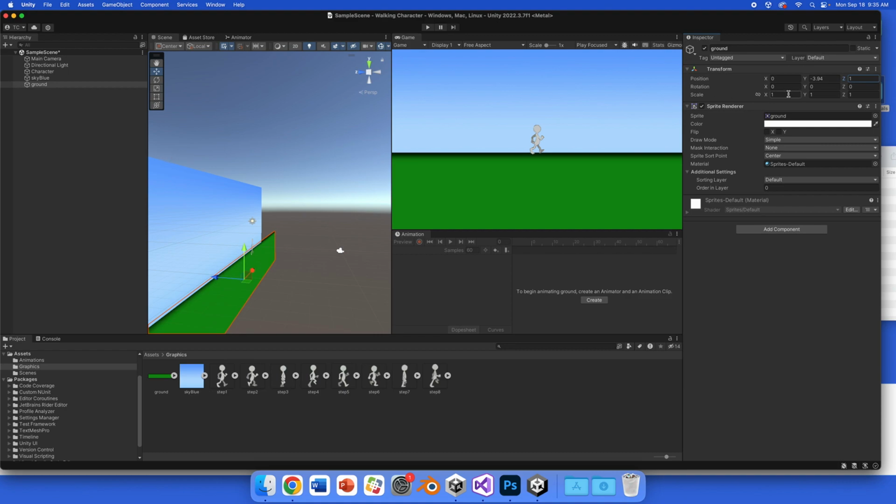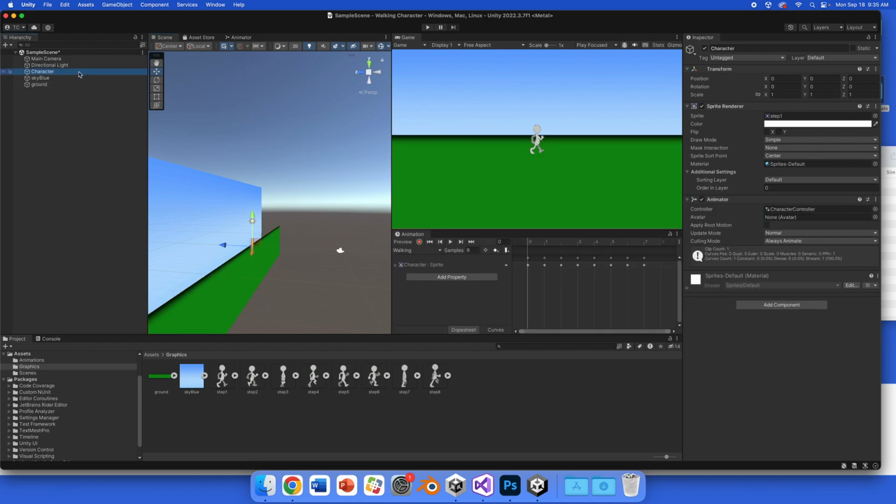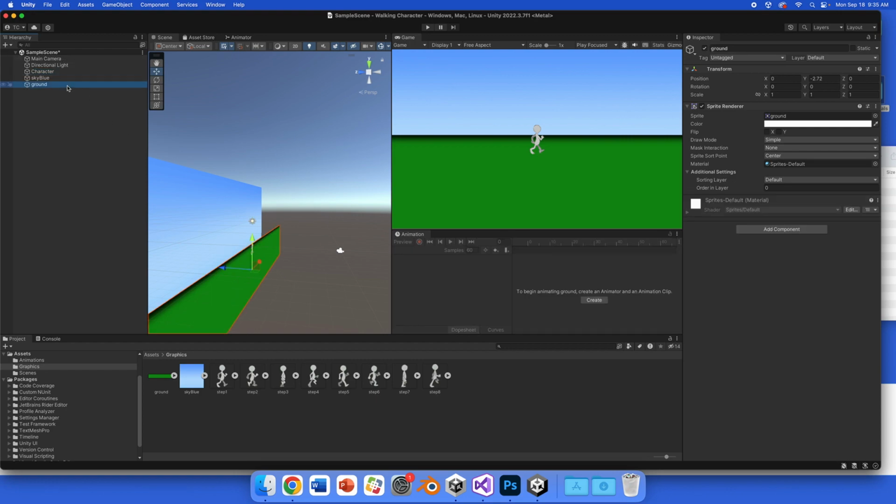I'll show you one other thing. Let's say the z-axis is 0, and I put the ground up in front of the character. In the hierarchy, the character is rendered first, and then the ground second. So there's a chance that your character would be showing behind the ground. You could ensure this with the order in layer: if they're on the same exact z coordinate, you could change this number.